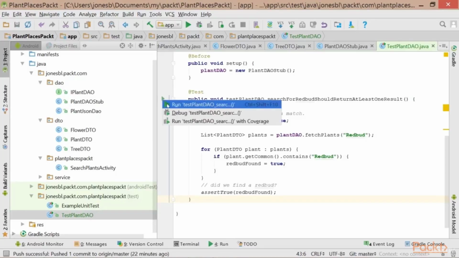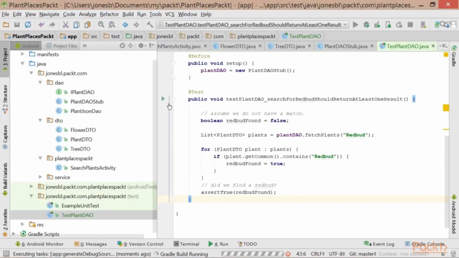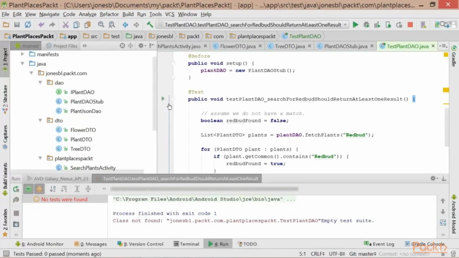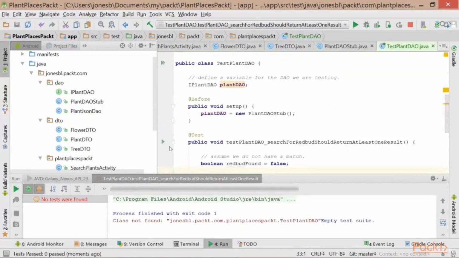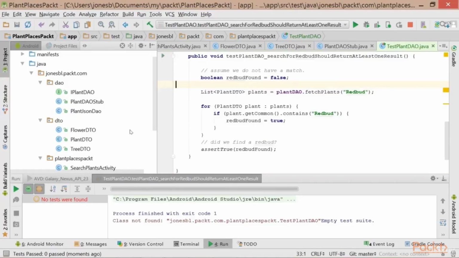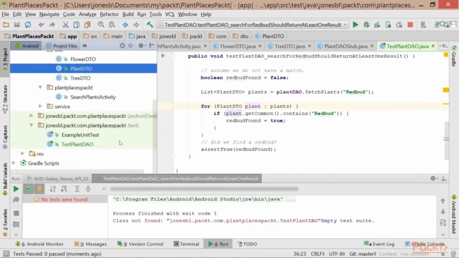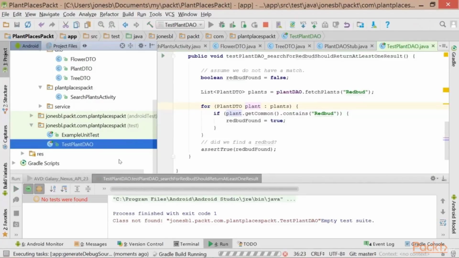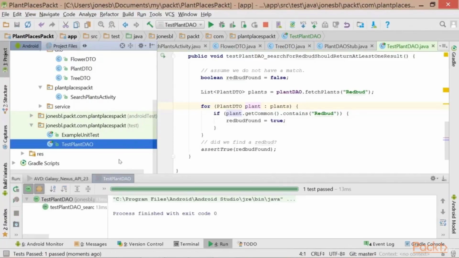I click on the Run Test button, just like so, to run the single method. It's using a built-in JUnit runner. You notice I didn't really have to do anything magic to get this to run as a unit test. So I have my annotation. I'll tell you what, it didn't like that, did it? Test plant DAO. Okay. I have my assert true. I'm going to go ahead and run it the old-fashioned way. I'm going to right-click and choose Run. And sure enough, when we run like so, we see that we do get a successful result, one test pass.